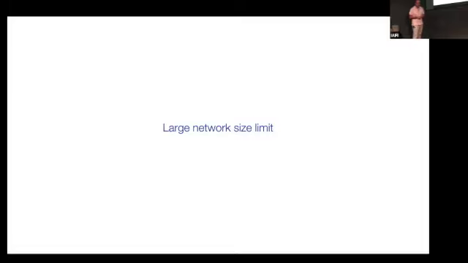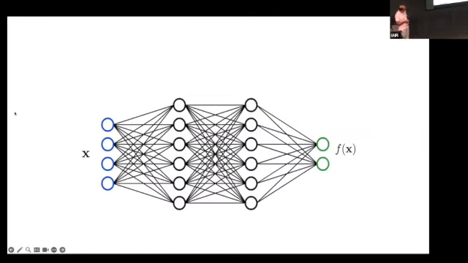Okay, and in particular, to arrive at such limits or such descriptions, one of the things we might be doing is looking at limits of systems. And in particular, in deep learning study, there was this particular limit that has been very influential and helpful in getting some insight. And that is what I'll call the large network size limit. In particular, I'm going to be talking about deep feed-forward networks today. And by large network size limit, I actually mean large width limit. And by that, I also mean the following thing.